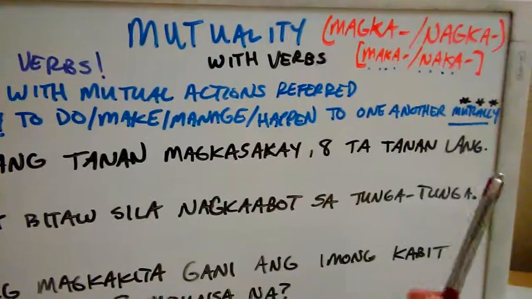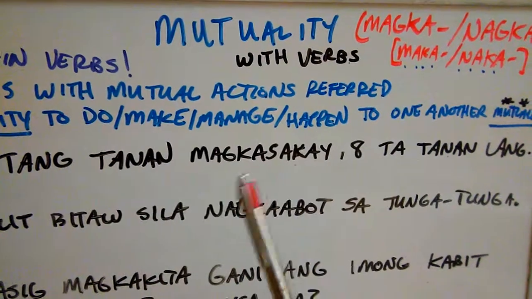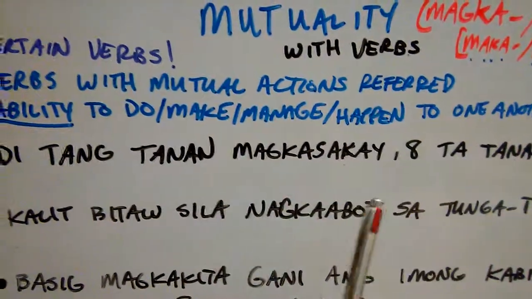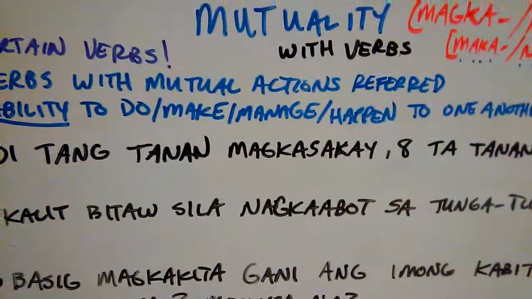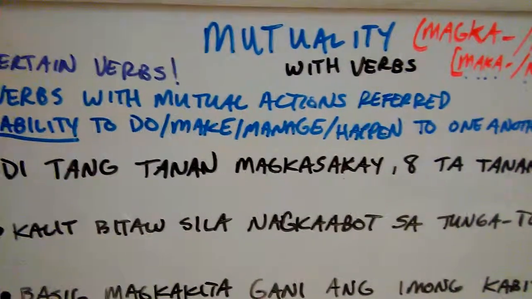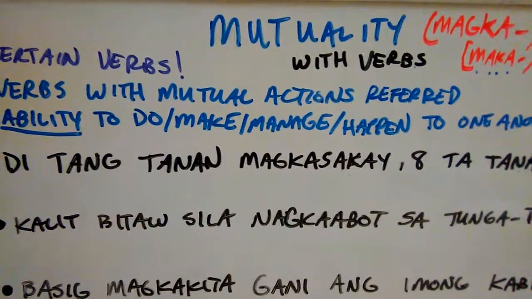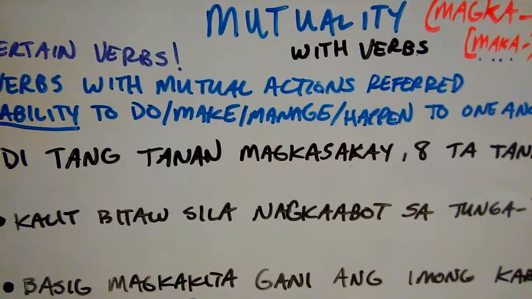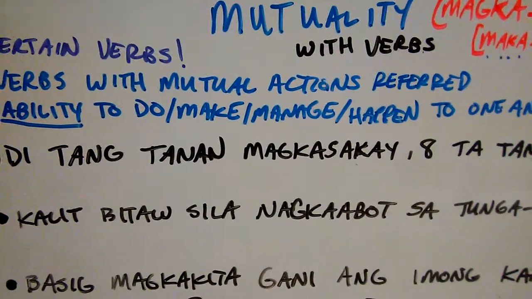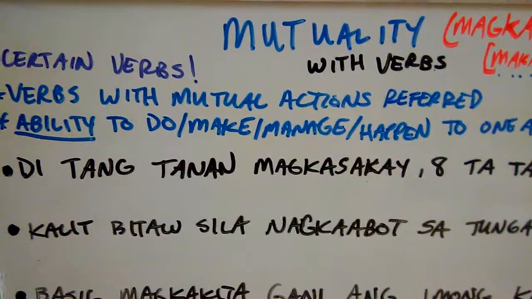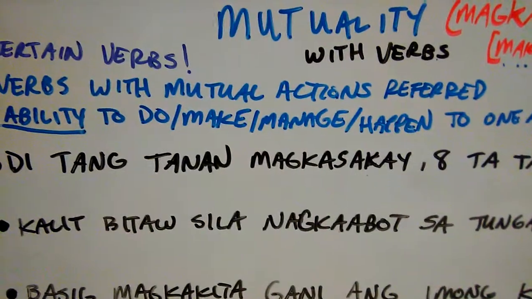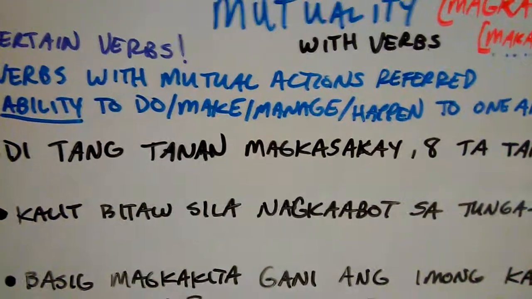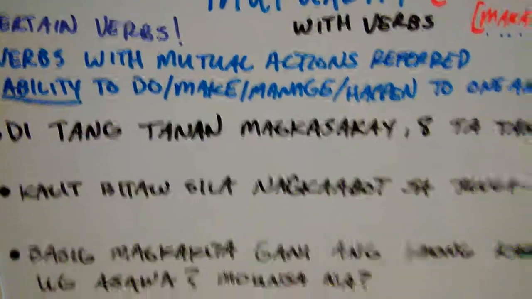Magsakay is one of those verbs that can express mutuality, because you can ride with other people, and these other people might have the same reason: we all just came in here coincidentally, all of a sudden, and now we're here all at the same time and can't ride. It has that implied meaning of mutuality. No one is being harmed, no one is benefiting.